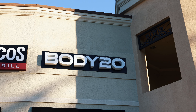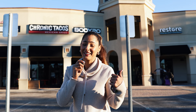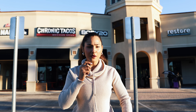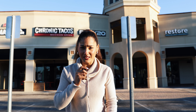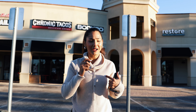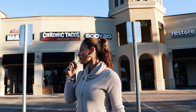Good morning! We're here at Body20 today. We're going to be doing a 20-minute workout — apparently it's going to be one of the hardest workouts I've ever done. If you've watched my other videos, you know we've already used an electromuscular stimulator in the past. Now we're going to be here at Body20 to get a killer workout in 20 minutes. I'm really here to put Body20 to the test and see if this is worth your time, energy, and money. Let's go in and check it out.